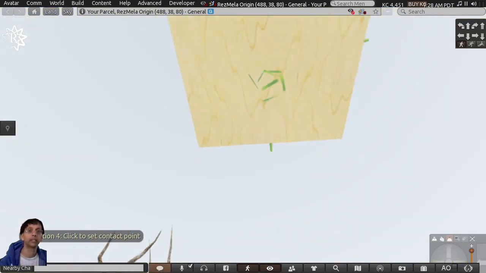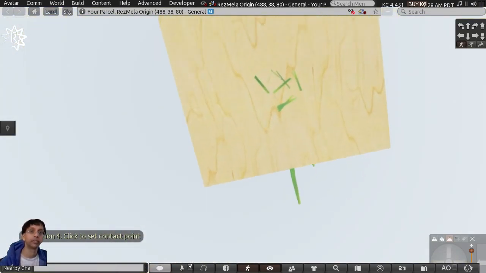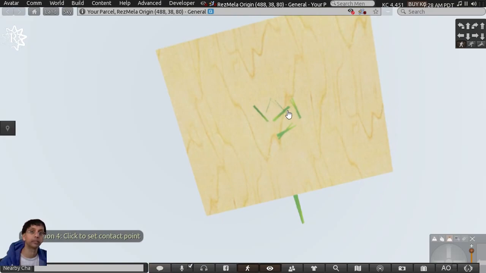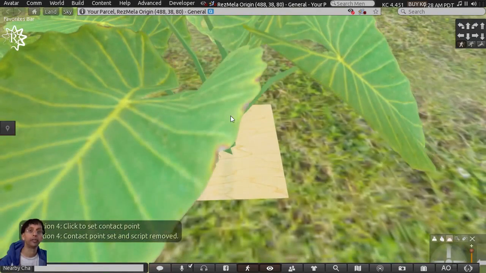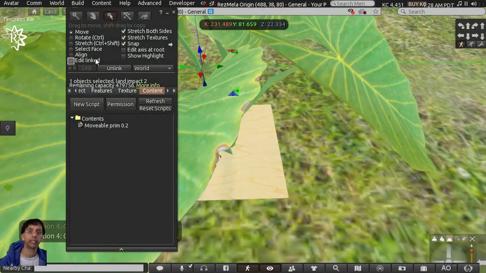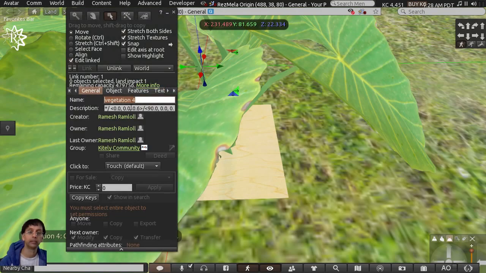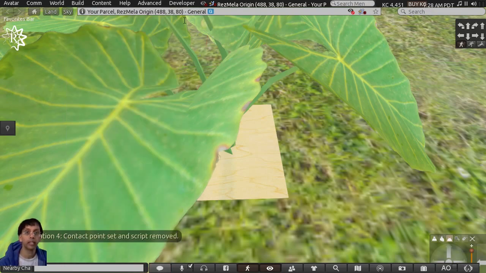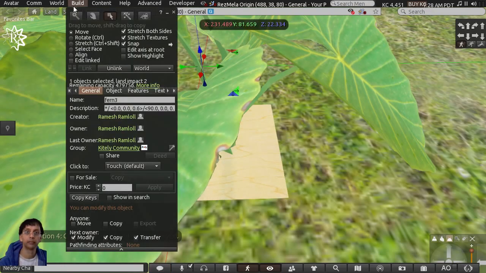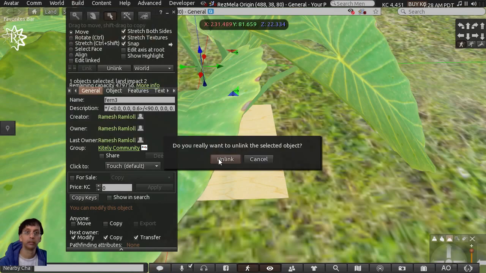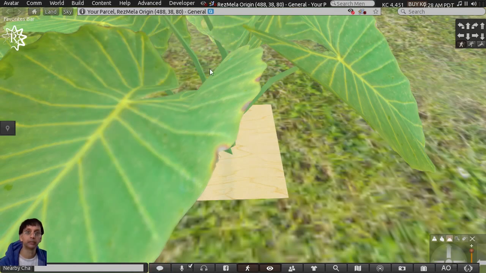I'm going to click at the base here just to make sure that the contact point is set properly, and then I'm going to verify whether data has been added to the mesh object. Yes, I'm going to change the name to fern3 now, and then I'm going to unlink and get rid of the base.